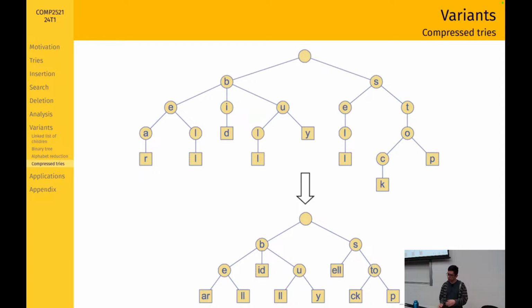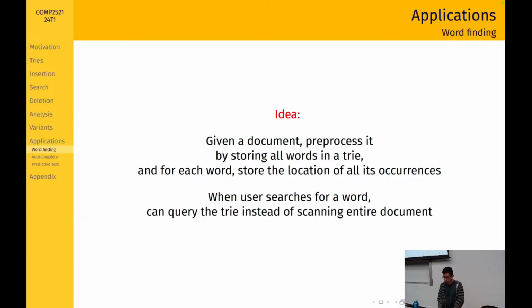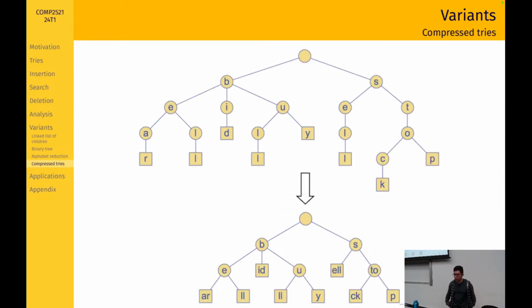Okay, but as you can imagine, this is much harder to implement, and a compressed trie is also going to be harder to modify. So usually you compress a trie and then you don't modify it again. Okay, so these are the different variants of tries. Does anyone have any questions, first of all, about the different variants?